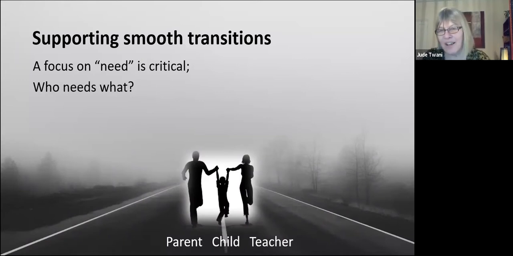And I would say our starting point is to look at need. As that quote from Twitter said, it's about focusing on the needs. Who needs what? And remember, within this journey, there's not just the child or there's not just the school, but there's the parent. I always say to people that when you get a child, you don't get them on their own. They bring their family with them. And it's true. They're not just a little entity. They come with their families. They come with their parents, with their structures, their home structures.